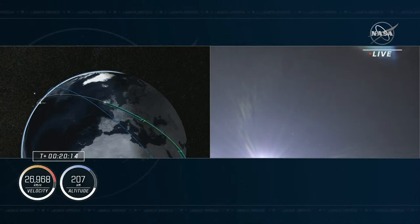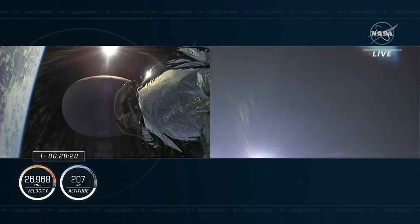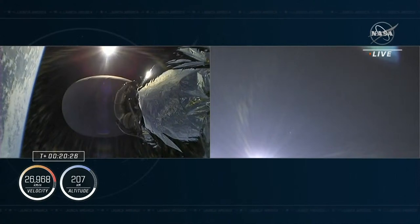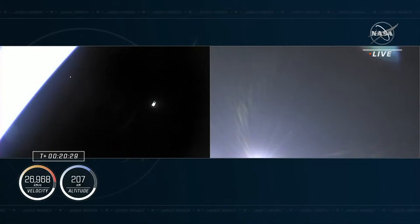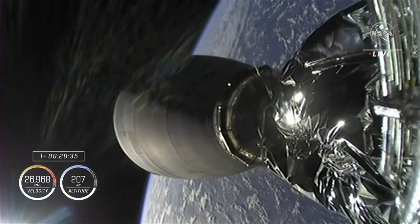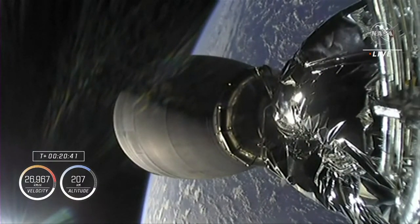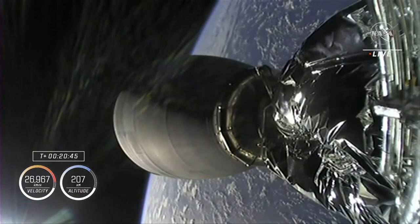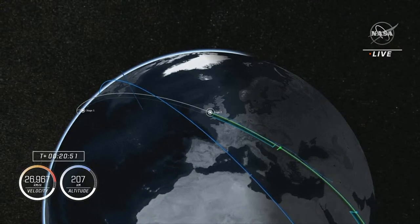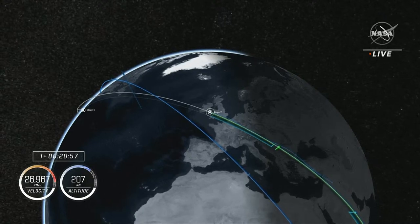Again, we have 3 first-time flyers and 1 veteran on today's flight, but I'm sure it was an exciting moment. No matter how many times you've been to space, I can't imagine that it ever gets old. I would probably agree with that. I would also imagine that the 3 first-time space goers will have a brief period of acclimation to gravity. I know I certainly would, and I also recognize that my period probably wouldn't be very brief in order to get acclimated to that lack of gravity. But this is something that the veteran astronauts on board station are always happy to help introduce the new space goers to.